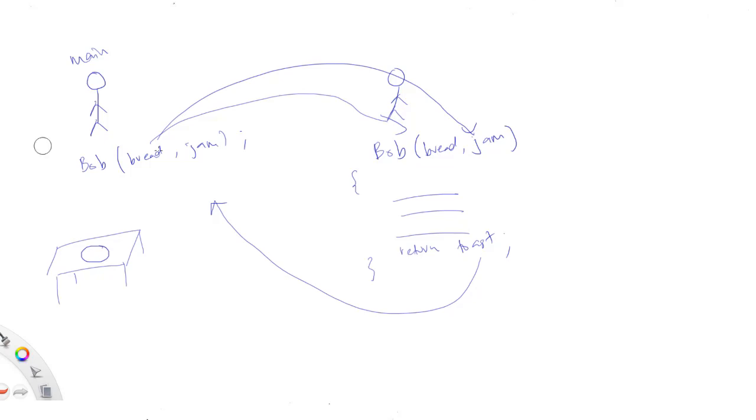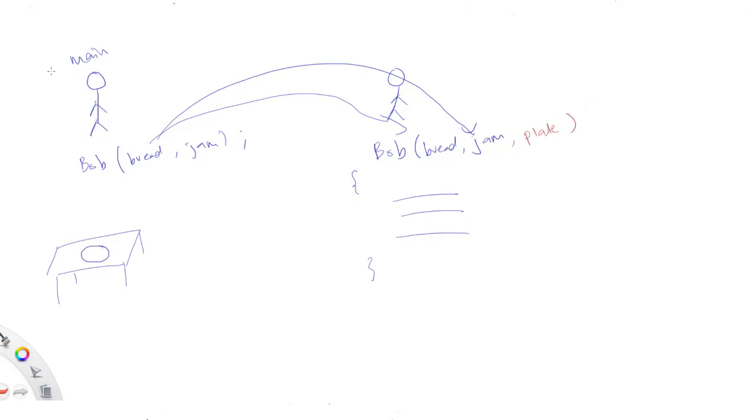Now right now we're talking about a function with pass by reference. A function with pass by reference is a little bit different. It has that ampersand, if you take a look there. With a function with pass by reference, you don't need to have a return value at the bottom. Why? Because what you're doing here is, let's say instead of just giving bread and jam, I will also give Bob the plate.